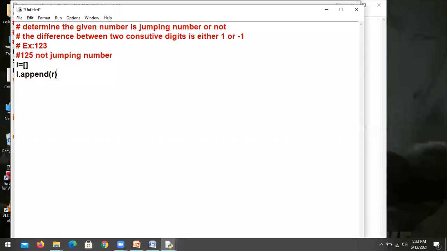Once you get all the elements, how to access elements? We know that L of I means we get the list element. Suppose you want the first element, L of 0. The second element, L of 1. The third element, L of 2. Like this we can access the elements of a list. You better try this problem at home. Tomorrow I will explain how to do such a problem.